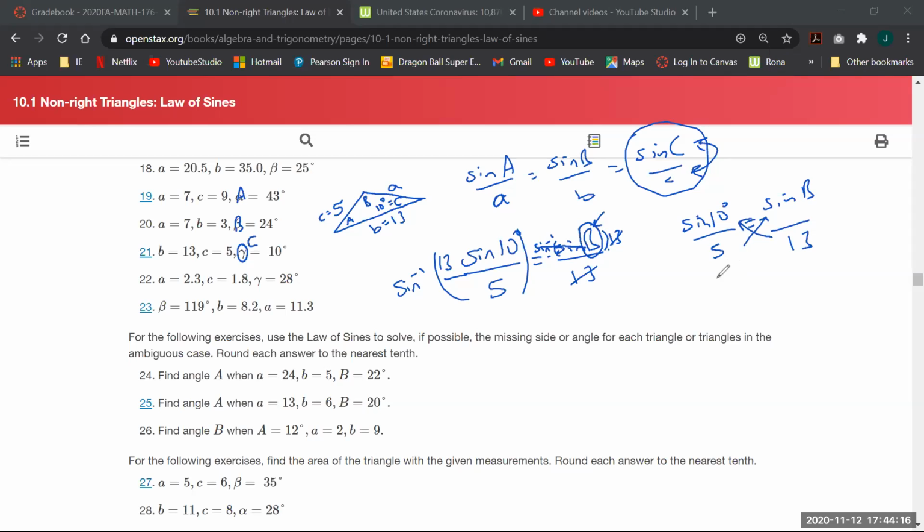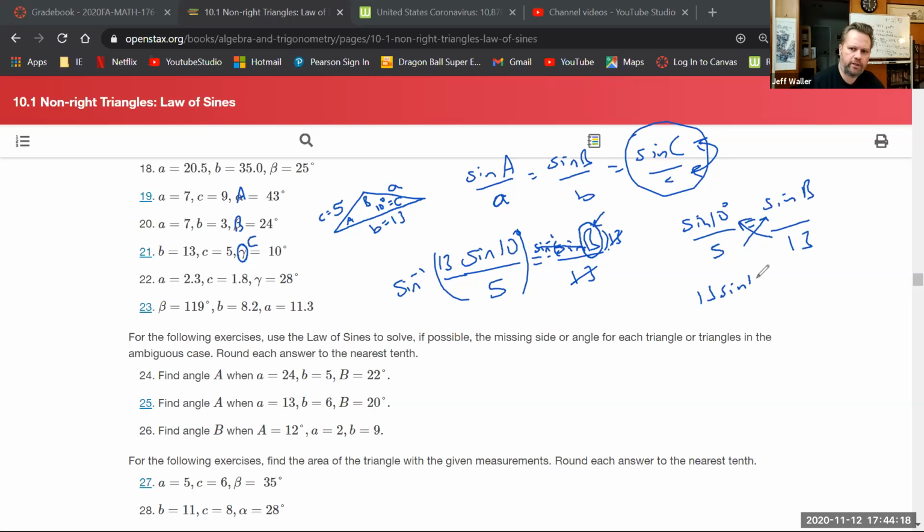Yeah, cross multiply. I really want you guys to accept cross multiplying and then realize that it is not very often the best thing to do. Because look, now I got the 5 over there and it really didn't need to be there. I need to get rid of it again. So I pushed it up and then I pushed it back down. The only thing that was in the wrong place in the first place was 13. That's why all I did was bring him up. I'm going to leave the 5 right where it is.